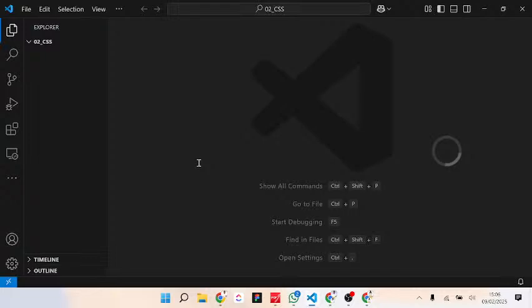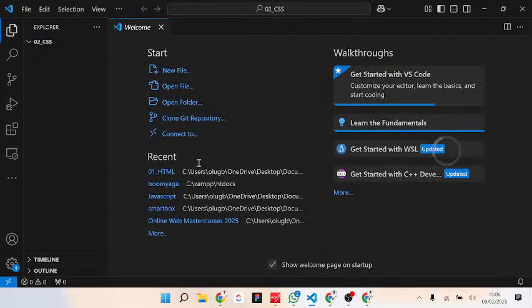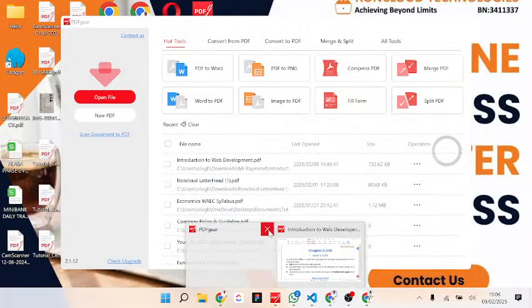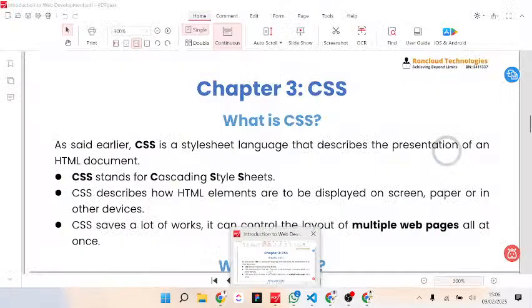In our previous classes, we talked about the fundamentals of HTML, as HTML is the building block of a website. We use it for creating structure to a website. Now, what is CSS? Going back to the notes being provided, if you need this note, just go to the classroom, the Google Classroom, the note is there.